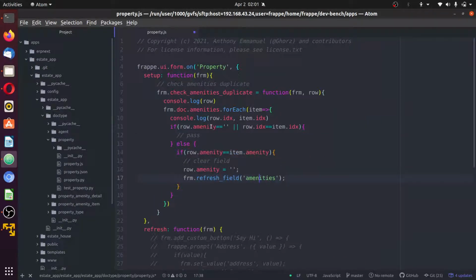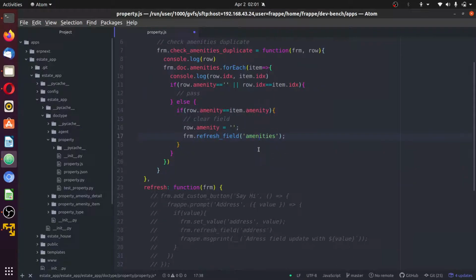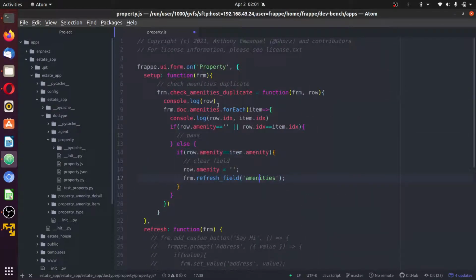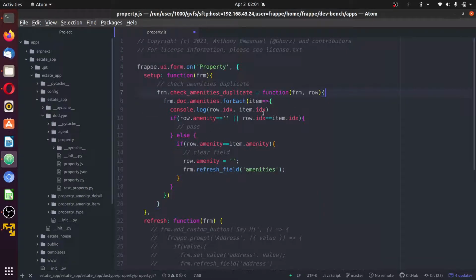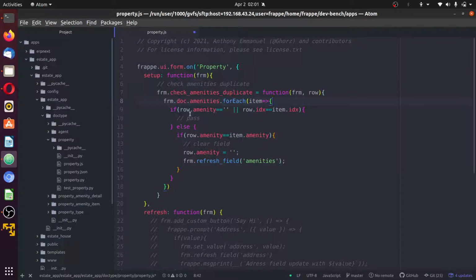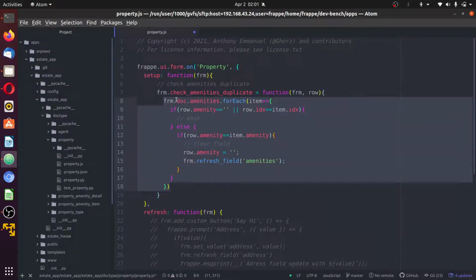Okay guys, I paused and wrote this code afresh, and this is what I did. I wrote it from this form.amenities dot as this.